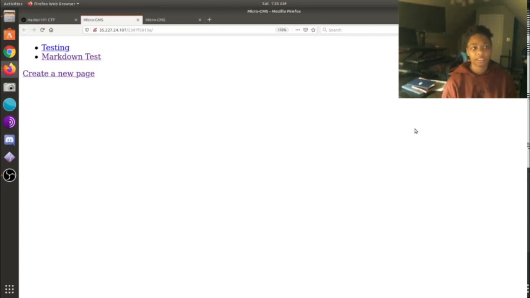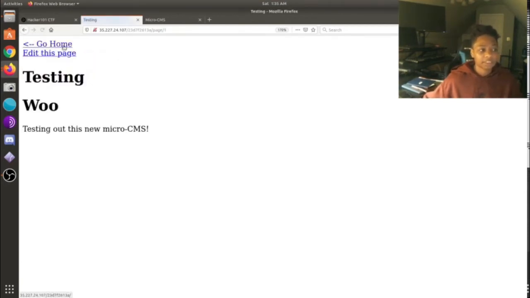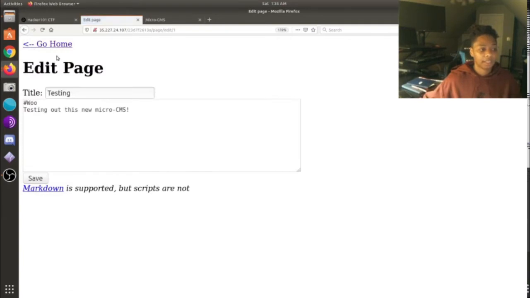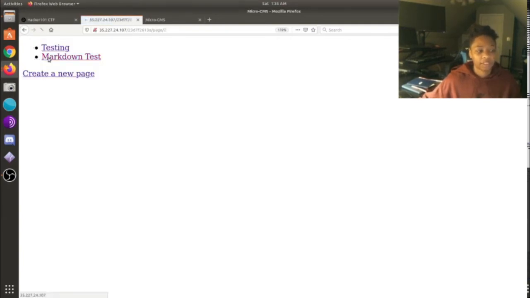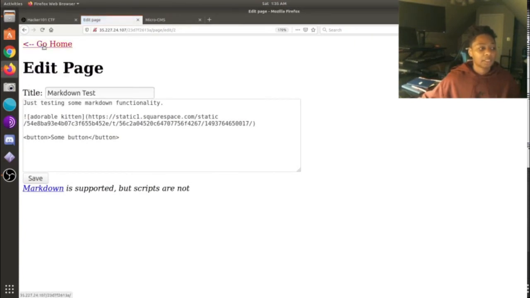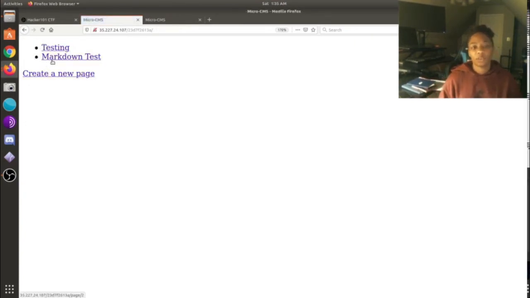The reason I had to do some research is because I was really gung-ho about there being cross-site scripting in the beginning. Because of that, I was like, oh, let me just do cross-site scripting everywhere. But there's only a few places you can actually do that, where you see edit this page, go to this page, and you edit this page. Anywhere you see an input field is where you think to immediately do a cross-site scripting exploit. There weren't that many, so I ran out of options quick.